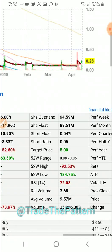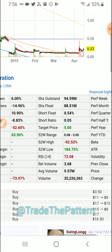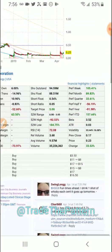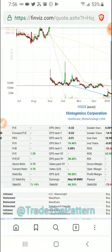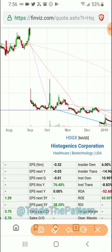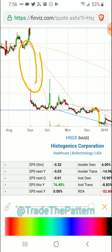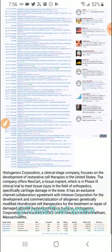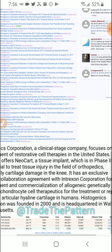So we have 95 million, 88 million on the float. Short ratio, let's see, it's a very small float ratio. Nothing to write home about. Healthcare stock, biotech. Usually you see this a lot with biotech stocks, pharmaceuticals, bios and pharmas. It's a whole different ball game. You take a lot of risk on those. So if I am going to trade something like this, it would just be intraday for a quick day trade, and that's it. To me, the story behind it doesn't matter. The chart already tells me all I need to know, and that's basically where the overall trend is.